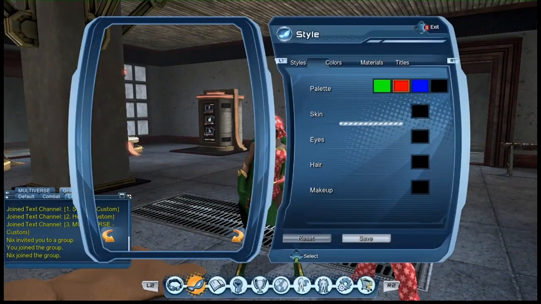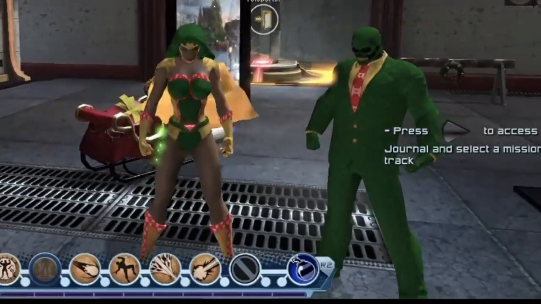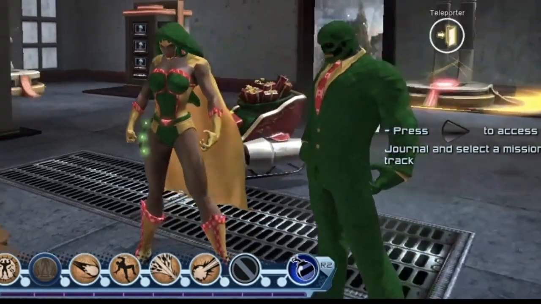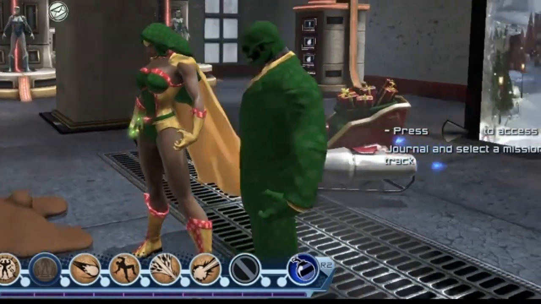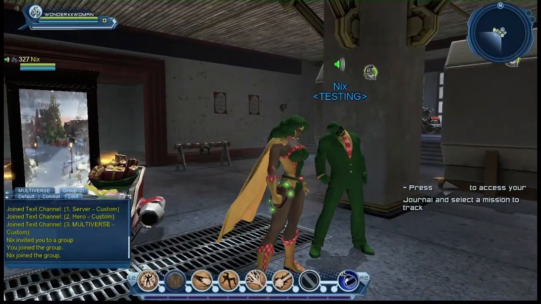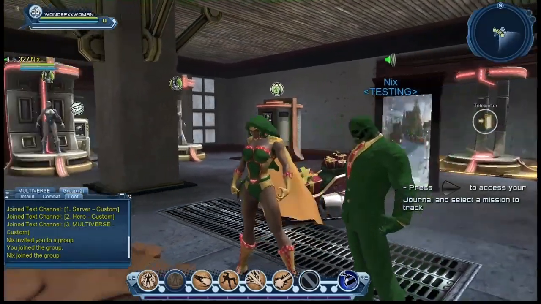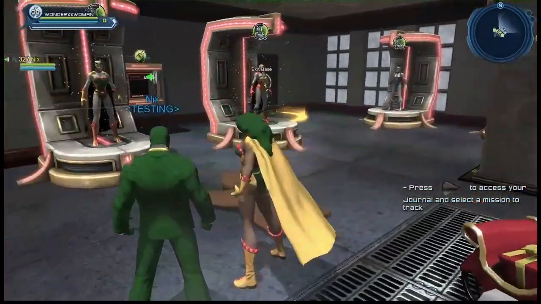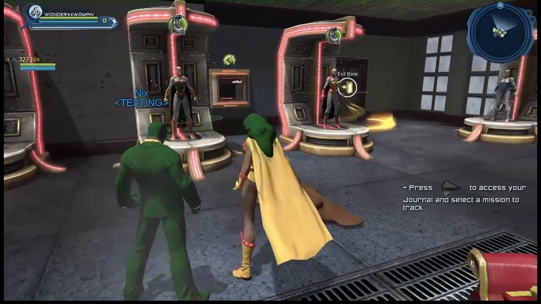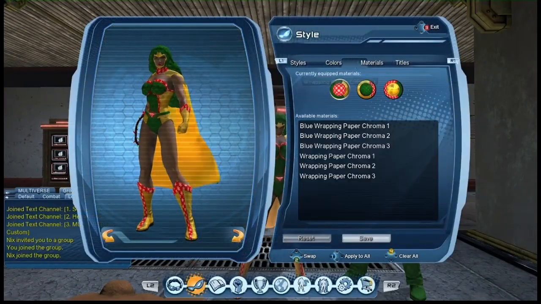So let us switch to wrapping paper Chroma 2. This one would be a good, cool look for a mask type character. Yeah, if you're gonna make the mask, you could work with this material. Actually, it wouldn't be too bad. Obviously, change around the rest of the body because I look ridiculous right now. Nah, you look fine.